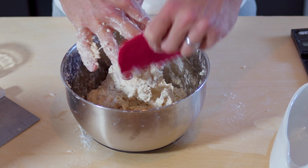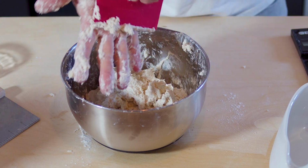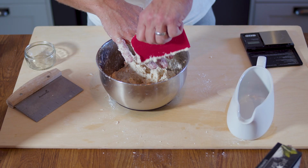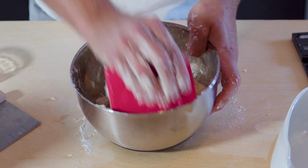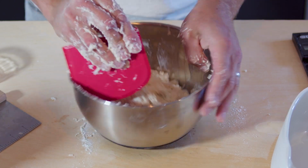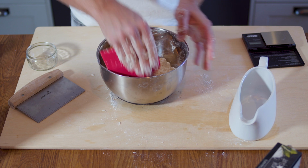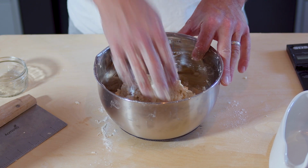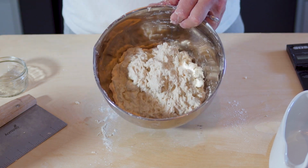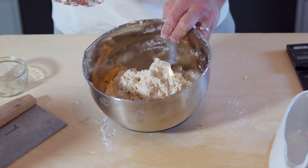So we want to minimise waste through this process, so just use your plastic scraper to get all this dough off your fingers. And then we're going to bring the dough together into one large mass. So just scrape down the sides of my bowl. So at this stage we've got a pretty sticky, bit of a glutinous mess really. It's definitely not pizza dough. So we're going to get our lid on and give this 30 minutes just to rest, and we'll come back and see how it's doing.